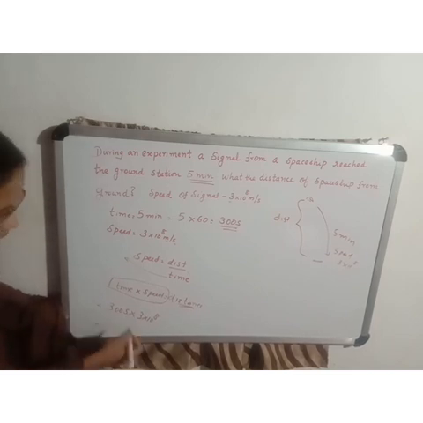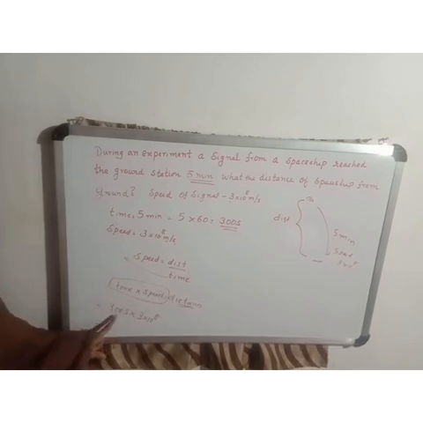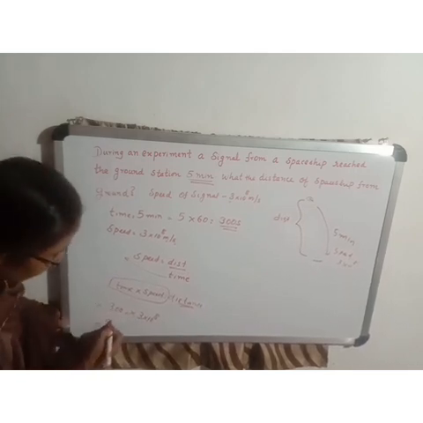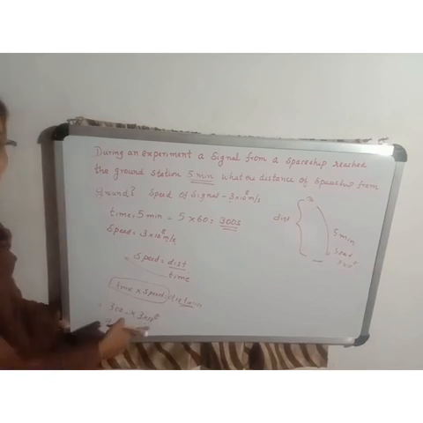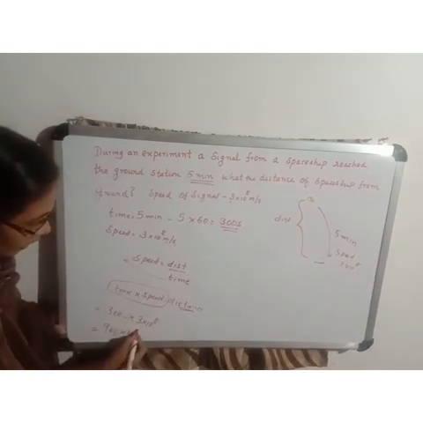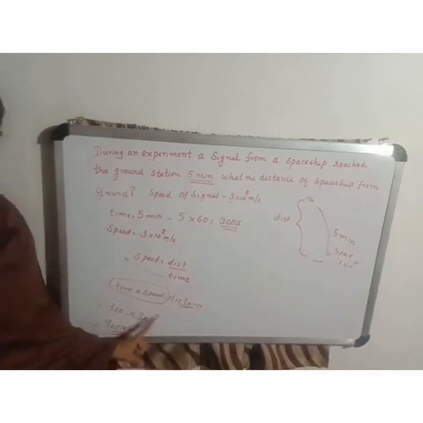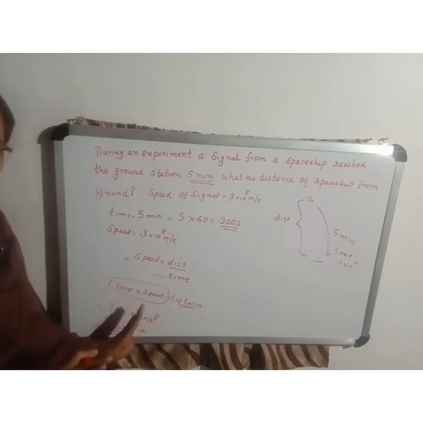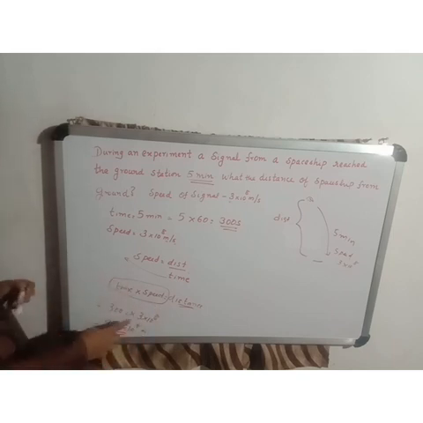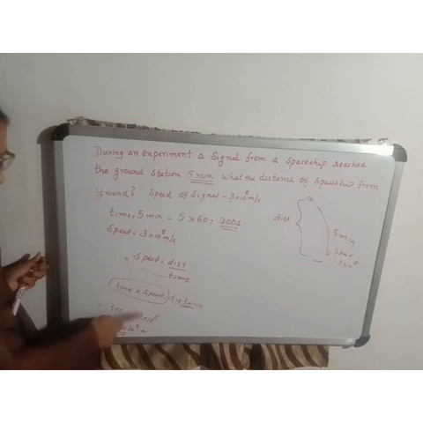Now, how can you do this? This is 300. 300 into 3, which is 900. So, just put 10 raised to 8 also. So, this should be in meter. Okay. So, the power of 10, without doing anything, I am just multiplying 300 with 3.